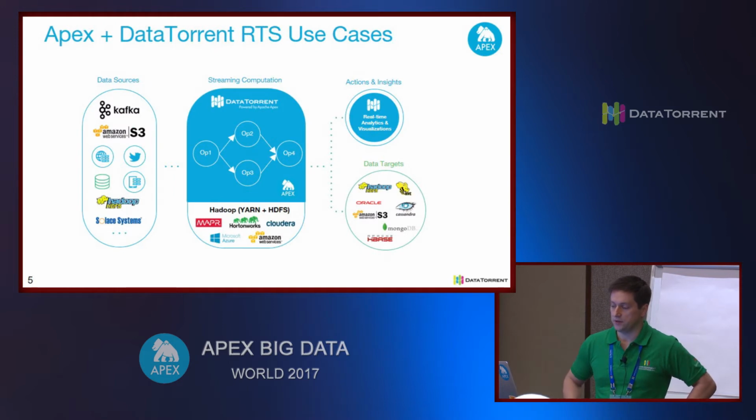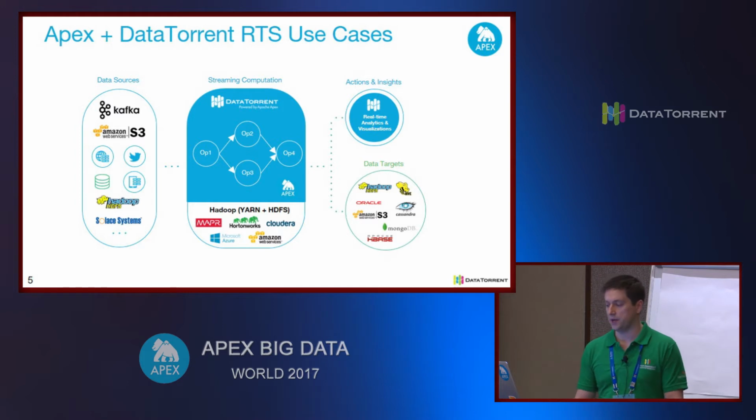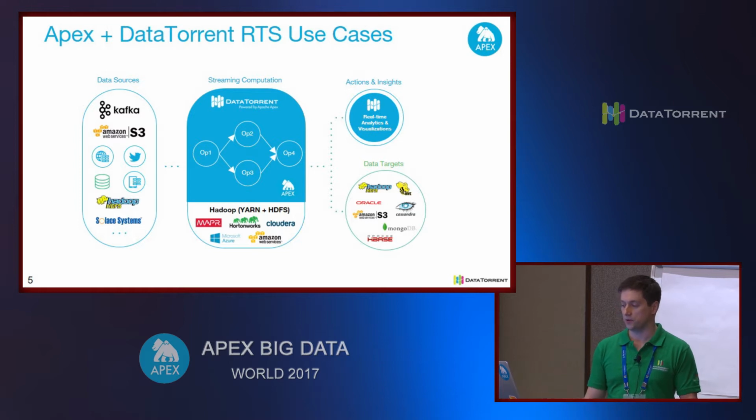The use cases, everybody will be talking about use cases today, particularly in the application track. But typically, it starts out as either streaming events, or it could be even batch data that periodically gets copied somewhere from messaging queues like Kafka or Solace, or from your databases or HDFS. Then the data flows into the Apache Apex platform. It gets processed as a series of operators connected together, part of our application, which is called the DAG. And then the events are either written out to one of the downstream systems. Again, probably records on HDFS, maybe Cassandra, stored on Amazon S3. And at the same time, you can perform real-time visualizations on this data.